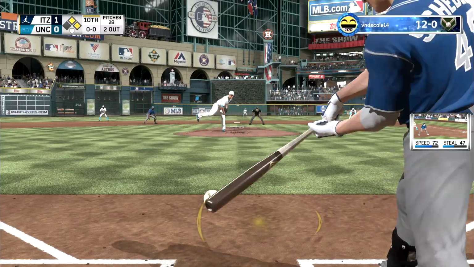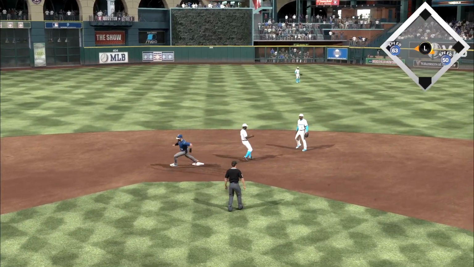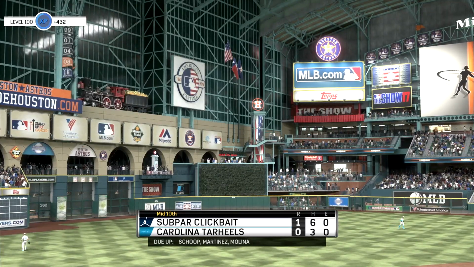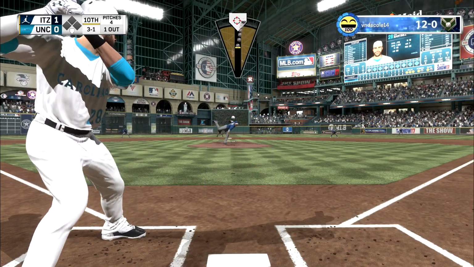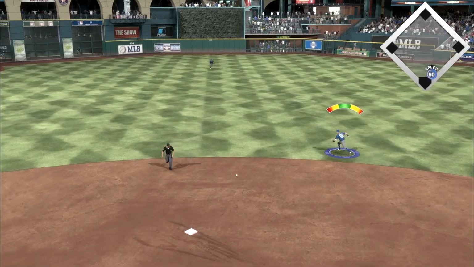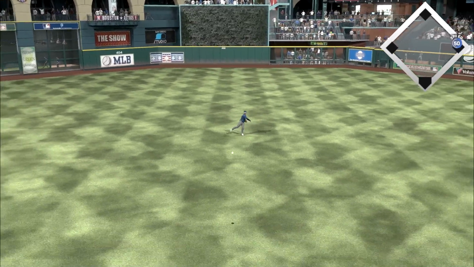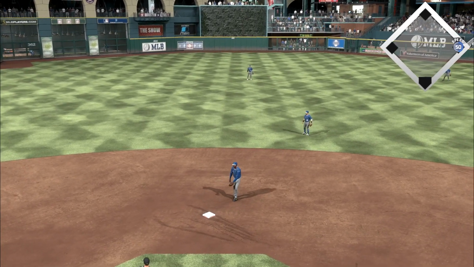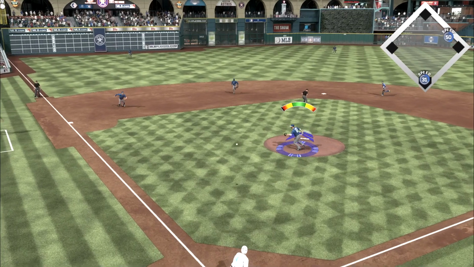Bryce Harper then comes up next. He gets another single, puts runners on first and second, but then Scott Schebler is going to ground out to end the inning. We're going to take a 1-0 lead into the bottom of the 10th. Now, at this point in the game, I had 6 hits, 1 run. He had 3 hits, no runs, but he gets a single to lead things off from JD Martinez, so that's going to put a runner on first base. That's the game-tying run. The game-winning run will come to the plate, and that's 99 Yadi Molina.